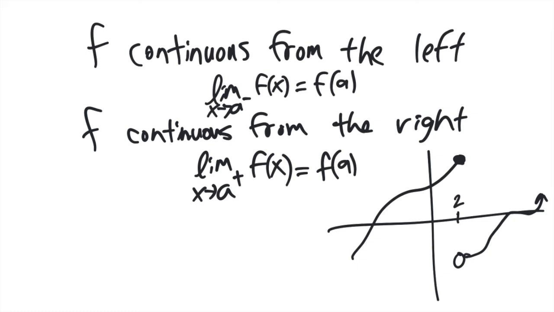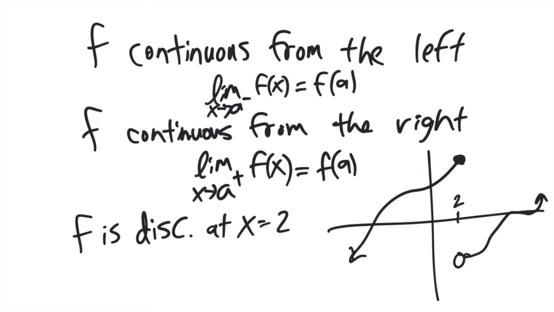By the way, for this function, at least with what this graph looks like, you would probably say that f is continuous everywhere except for at 2. And so you'd have an interval from negative infinity up to 2 using parentheses, and then from 2 up to positive infinity also. But f is discontinuous at 2, okay? And so if f is discontinuous, and sometimes I abbreviate and put a little DISC for discontinuous, at x equals 2, then the question is, is it continuous from the left, or is it continuous from the right? Or it could be neither.